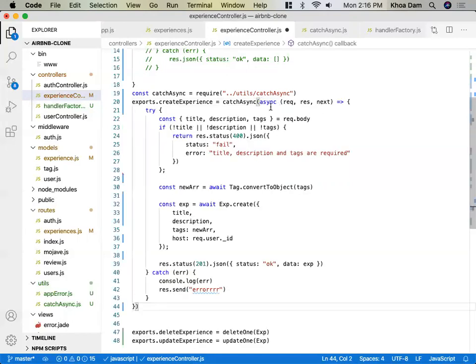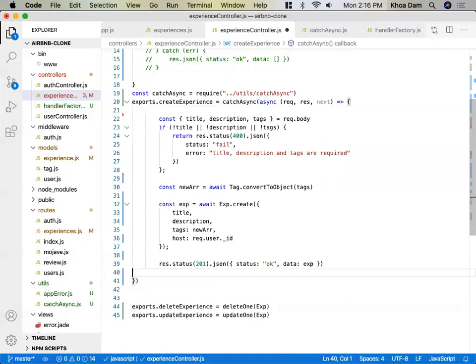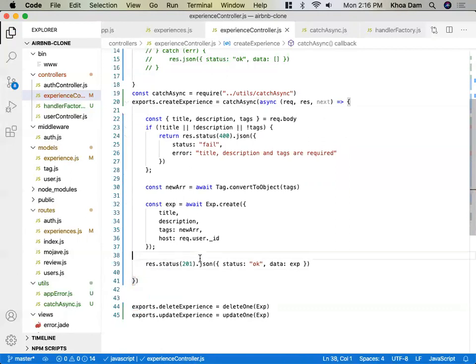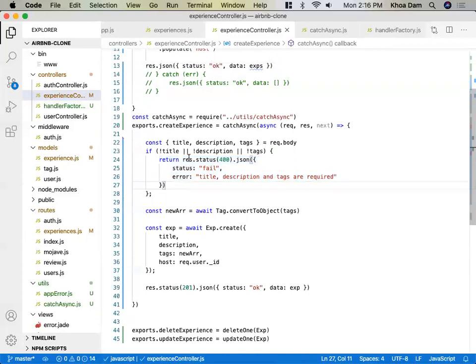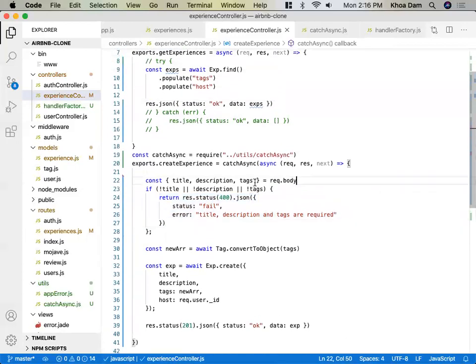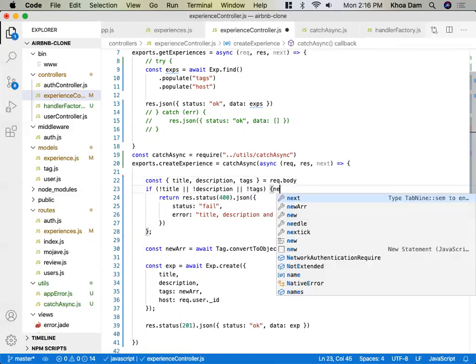Inside here is another function. Now I can safely remove try and catch. Also, you don't want to return something that is very long. Let's refine it. So instead of return response.status 400, I'm going to do next.